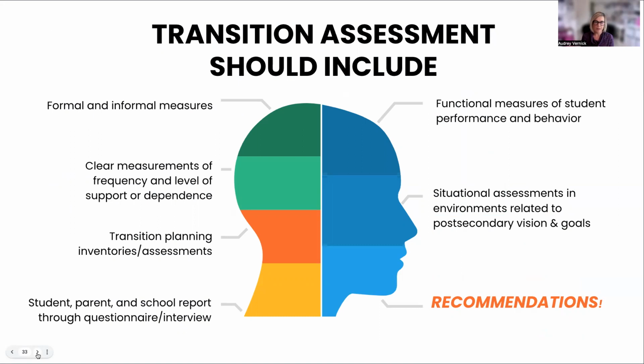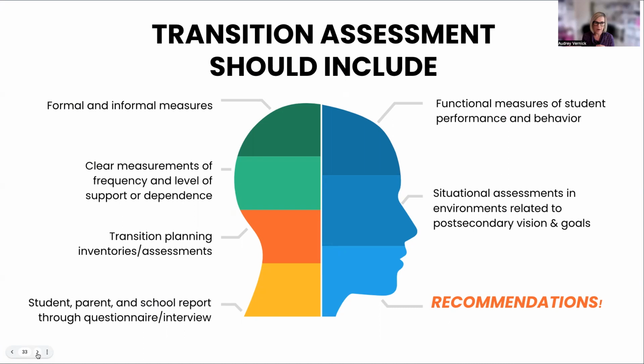If you look at the language of the law, under transition assessment, there's no definition of transition assessment, but IDEA does include a definition of assessment. So assessment under the law has to include things like formal and informal measures. So that's standardized tests, IQ tests, et cetera. And then the informal tests might be those interest inventories, observational reports, rating scales, or checklists. There have to be clear measurements of the level of support that the individual needs during the assessment process.